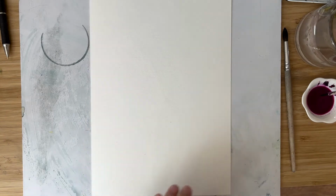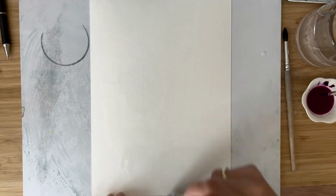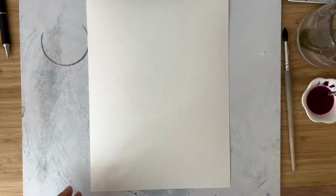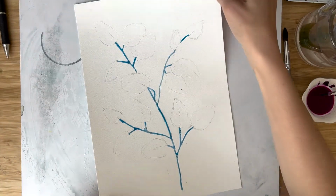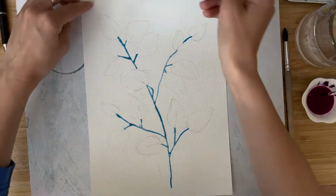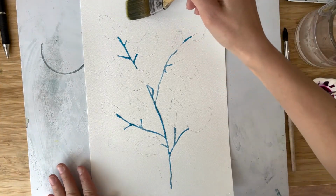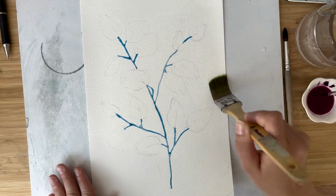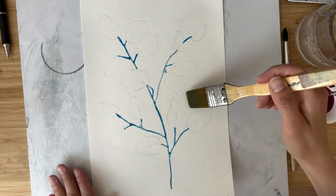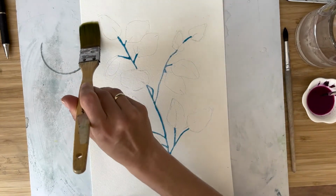As the first step, I'm just covering the back side with water with any wide brush. And I turn back my painting and try to glue it on the wet part. And now I go carefully. I try not to go on the leaves, just watering the background. Careful, but no need to be very precise at this stage.